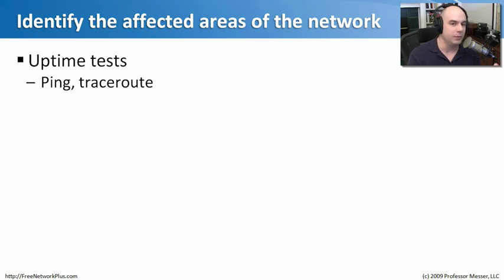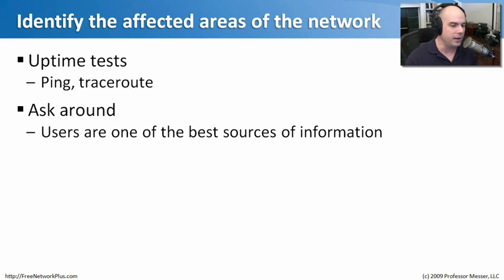But running these can help you determine, is anybody able to get out to the internet? Can people communicate to a certain IP subnet on your network? If they can or can't, can I do a trace route and find out just how far they can get? Perhaps I have a router type of problem. You can also ask around. Some of the best sources of information are calling up people you know in another building and saying, I'm having some reports of some problems in that building.